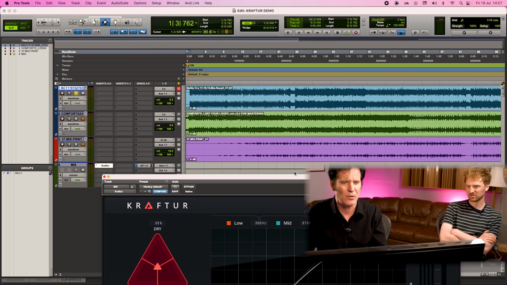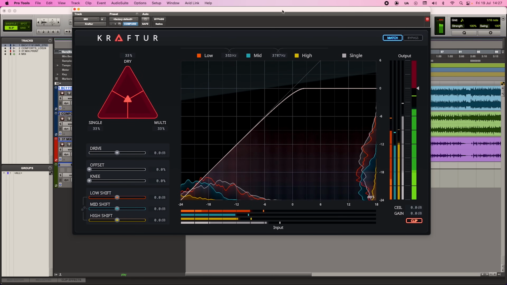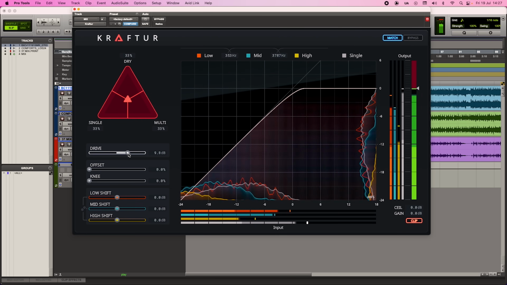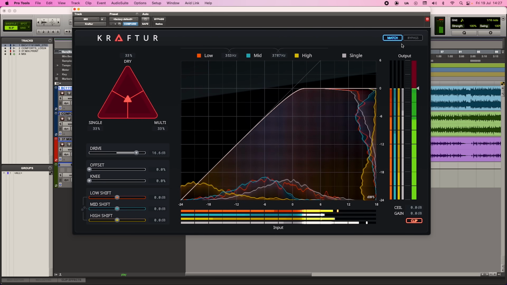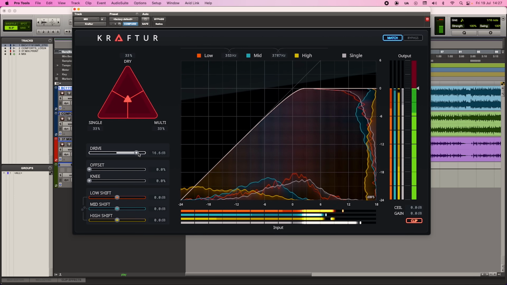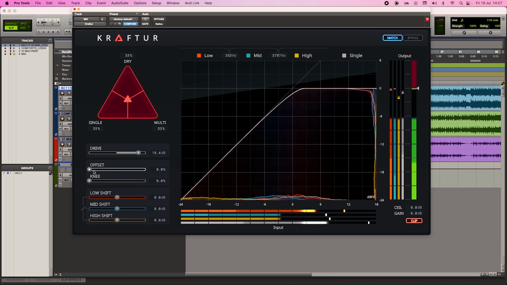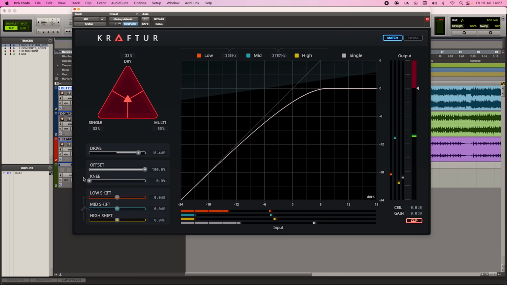Okay, so I'm going to listen to it on the little Empire track. So I totally destroyed it. We'll crank both these up for the pumping.